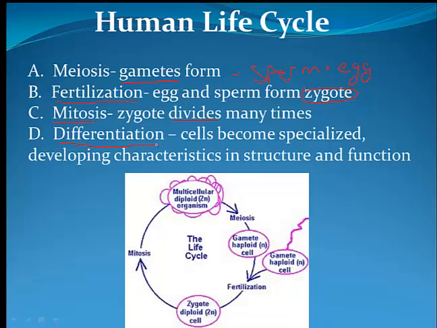Remember in the very first slide, I said that there's over 200 different kinds of cells that make up the human body. During differentiation, that's when these cells become specialized. They develop the characteristics that you need them to have to do certain jobs in the different parts of your body. Then once differentiation happens, the individual will develop fully, grow, and then they can start their own human life cycle if they choose, where they would go through meiosis, make their sperm and egg, go through fertilization, and go through this whole process again. So that is basically a look at all of our cell processes in a nutshell.